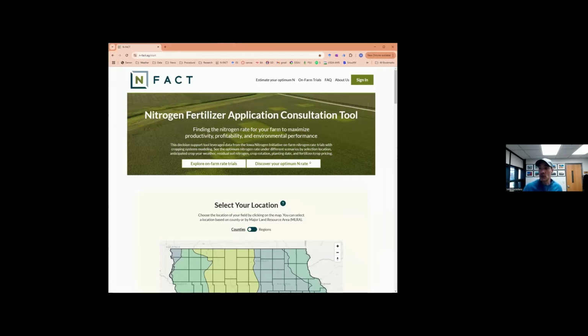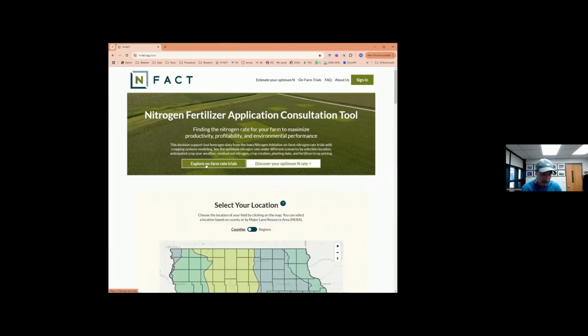There are really two tools in one here, and this is something we're very excited about. There's a benchmarking tool where farmers can explore the real outcomes of all of those nitrogen trials that I talked about that we've conducted in the past 2 years. And then also a model-based decision support system. So we'll start off exploring the benchmarking website.